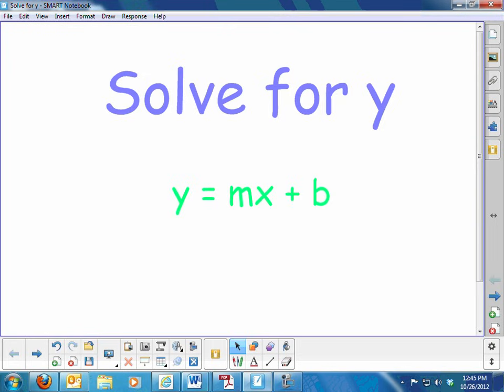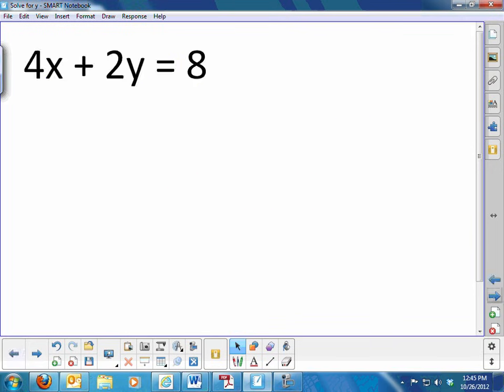So our goal today: y equals. Now for this mx plus b, I'm always going to want my x, whatever constant is in front of my x variable, to come right after the equal sign. And then the letter b, that constant, is going to be last, okay? We're going to put our variables before we put our constant. So write this form down, and then we're going to do 3 examples to show us how to get an equation into y equals mx plus b, which we're going to call slope-intercept form.